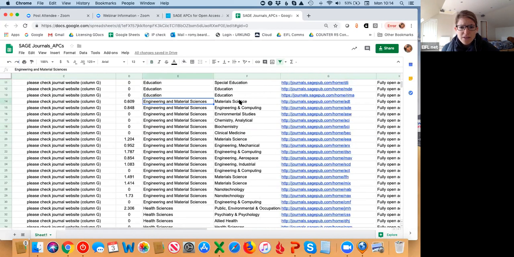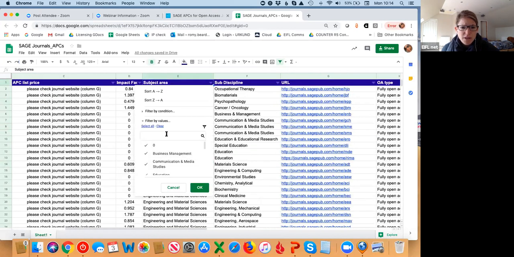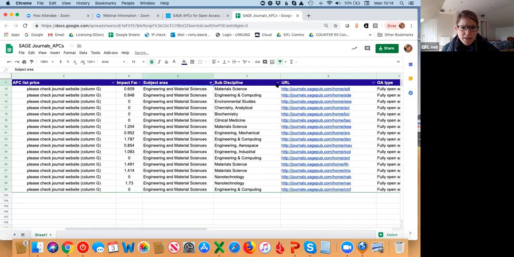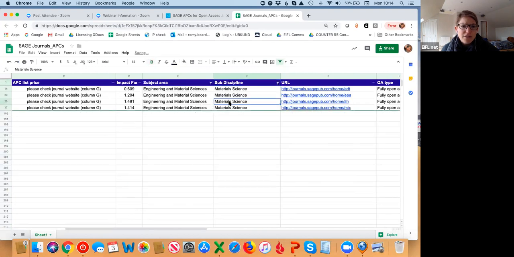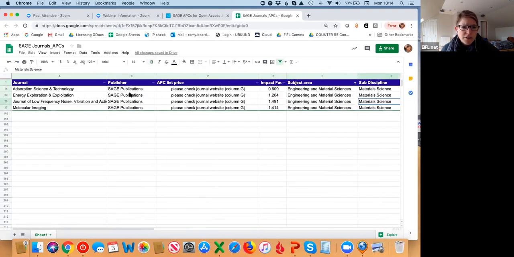And then again, there are sub-disciplines within that, so they could look at that, and they know, for example, that they're looking at mechanical engineering or material science, so they could quickly find the relevant journals, and you could suggest those journals to them.